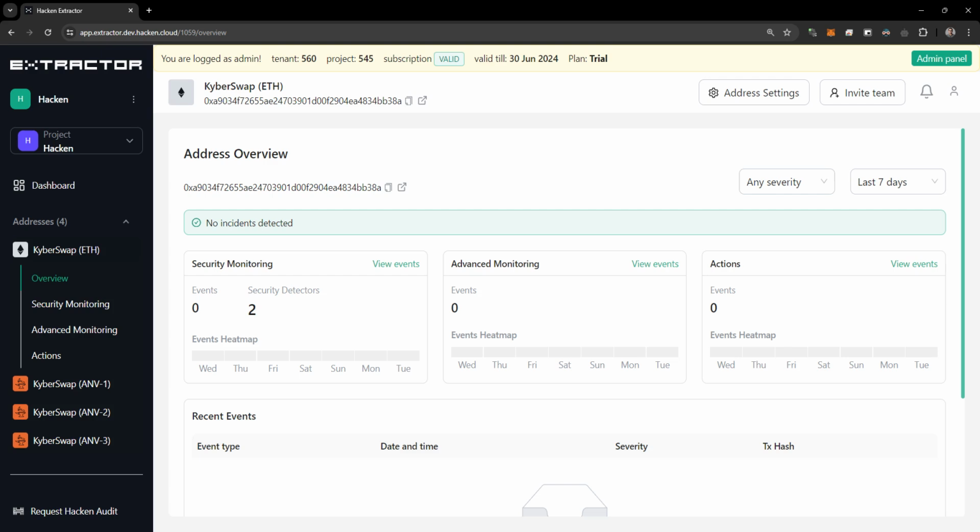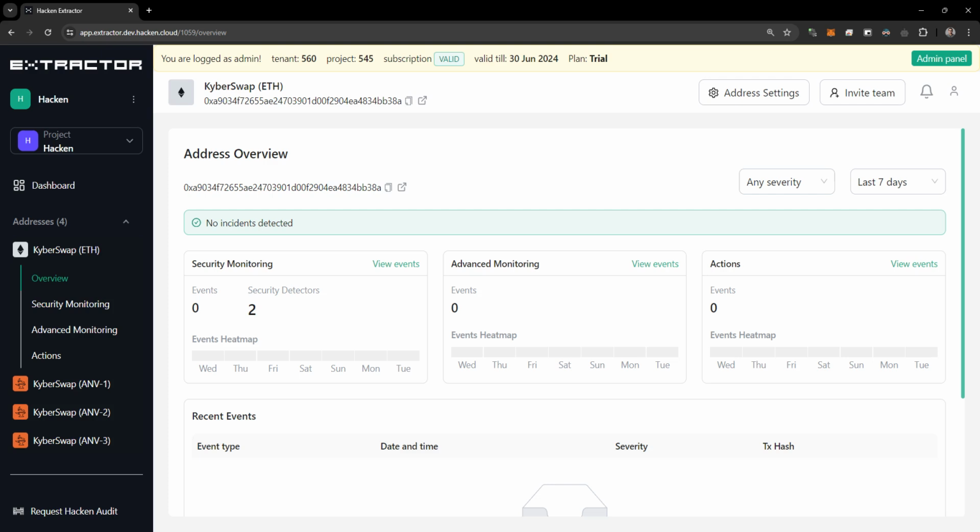So, okay, let's start creating actions for pausing the contract. For configuring the actions, I will select each of the Cyberswap mocked contracts I added on the Anvil network to create an action based on the critical event triggered by the Cyberswap contract on the Ethereum network. Here, I will set up a pause method to be executed in response to a critical event, simulating an immediate response action to an attack that happened in the real contract.